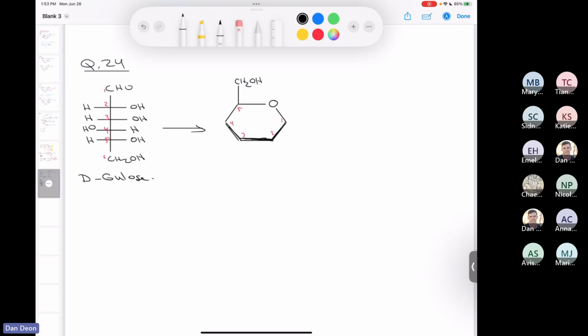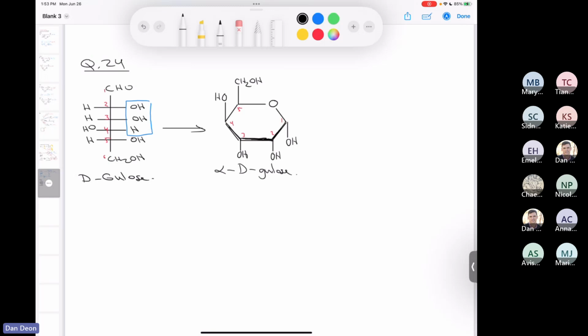So it's asking us to draw alpha-D-gulose. So that means on our anomeric carbon, our hydroxyl has to be pointing down because it's alpha. So now we need to figure out the chirality at carbons 2, 3, and 4. And at carbons 2, 3, and 4, anything that's inside this blue box is going to be pointing down. So that means that our hydroxyl on carbon number 2 is going to be pointing down. Our hydroxyl on carbon number 3 is going to be pointing down. And our hydroxyl on carbon number 4 is going to be going straight up like this.